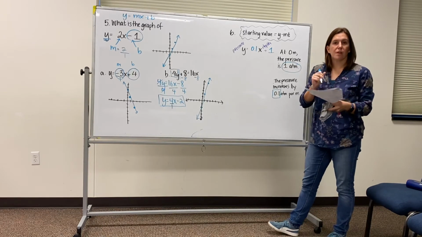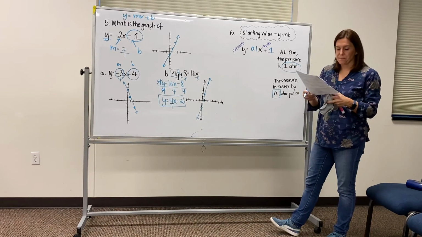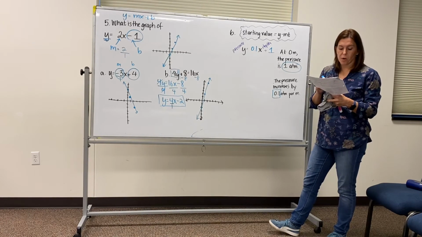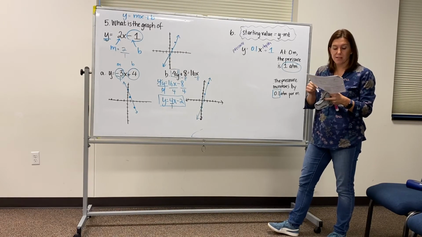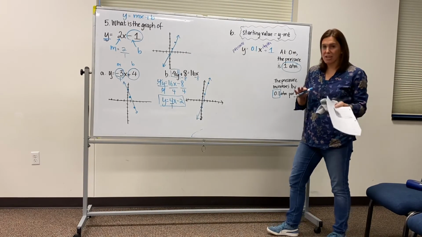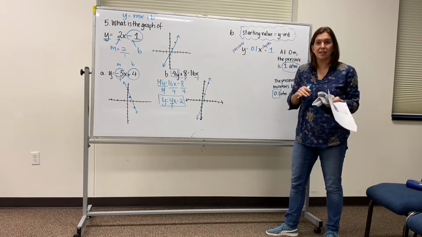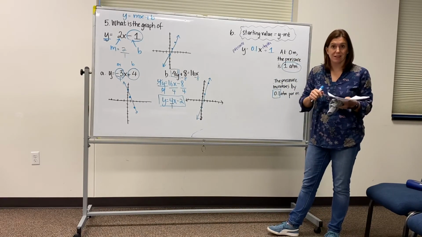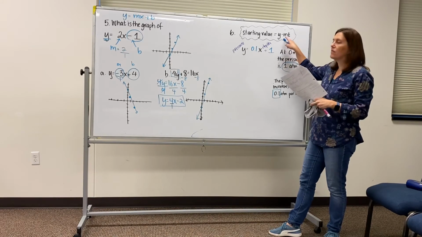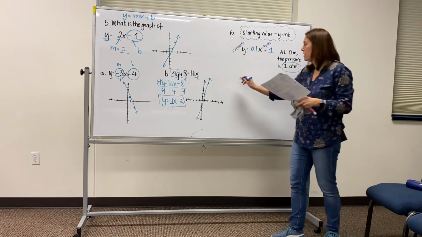Okay, let's just talk through the got it problem there at the bottom of the page. It says a plumber charges a $65 fee for a repair plus $35 per hour. Well, we've actually been translating equations like this since our very first week of school. But remember, in light of graphing, the starting value is my y-intercept.